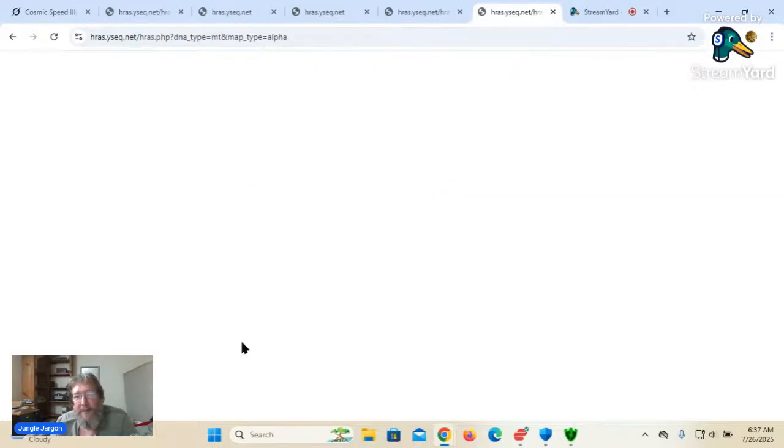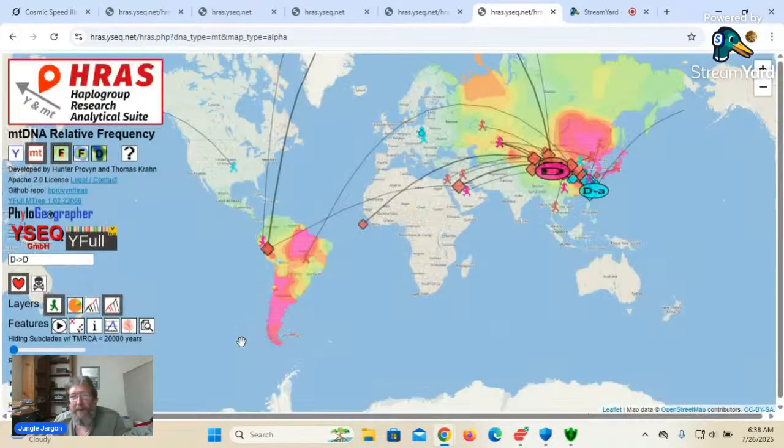So this hub in Central America spreads out like spokes of a wheel, kind of like you have a hub in Mesopotamia where all the haplogroups spread out from Mesopotamia like spokes of a wheel to Europe, Asia, Africa, South America, all over.